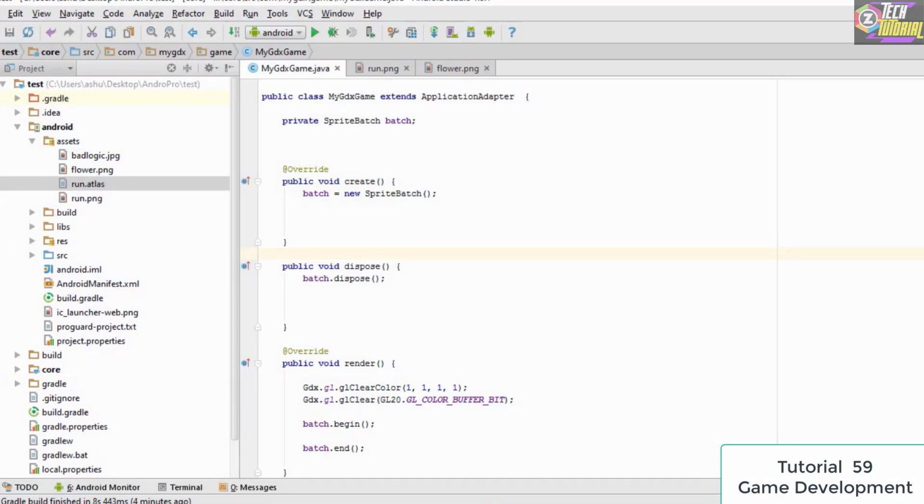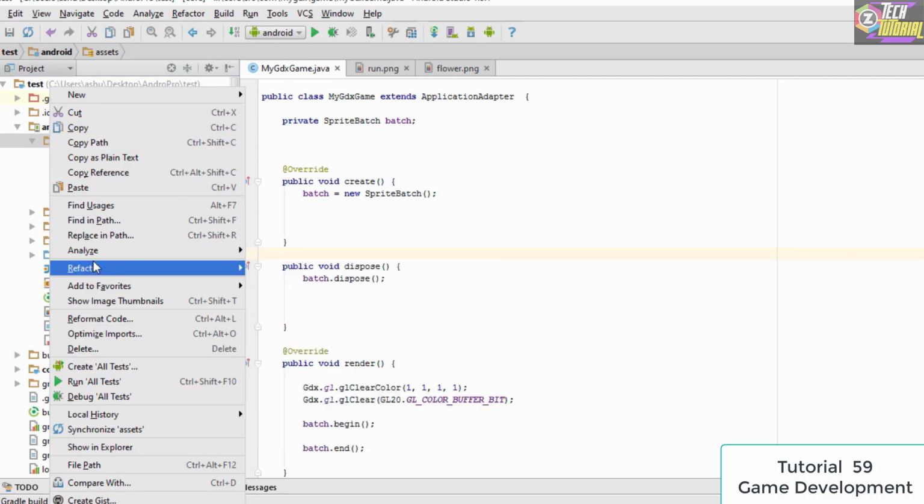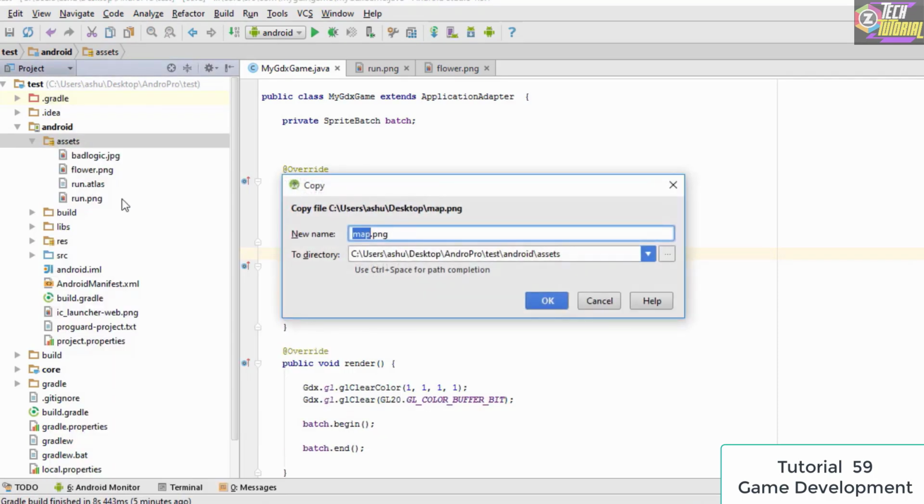then return back to Android Studio, and as you could see, there is a folder called the assets folder under the Android folder, and make sure that you always store your images in this assets folder only. So when we right click on the assets folder and hit paste, let's say the name of our image is map. Also make sure that whichever image you are using has a PNG extension, because if you try to use a JPEG extension, then you might have some error.